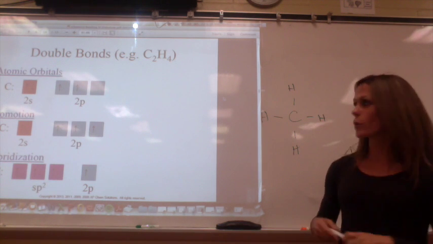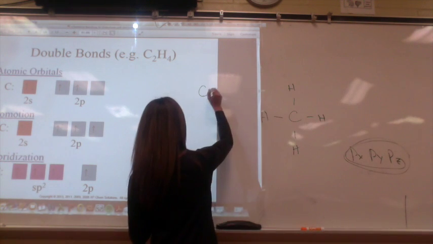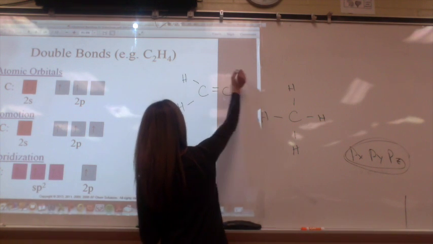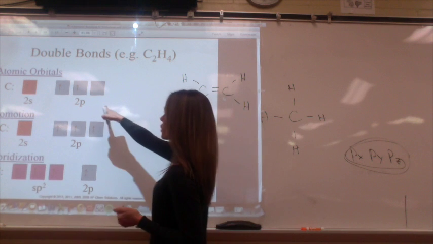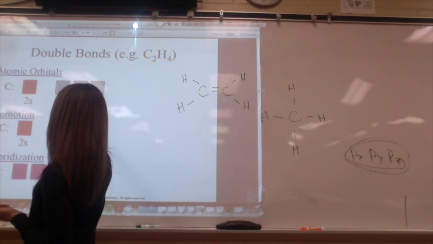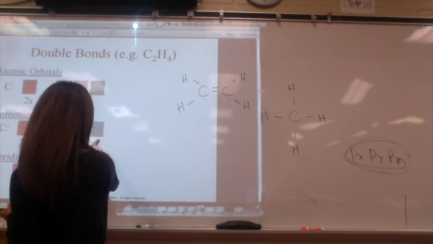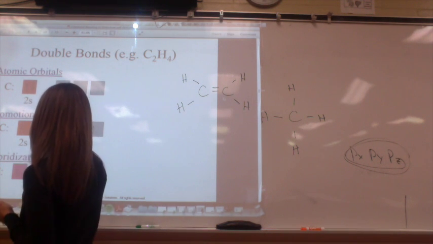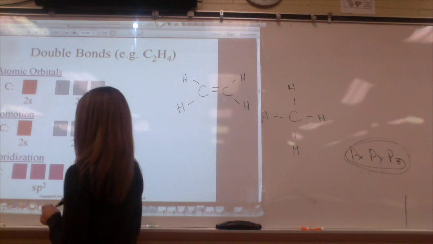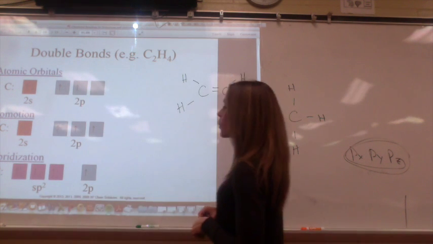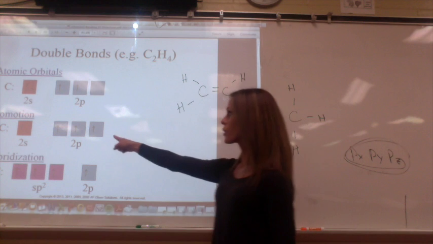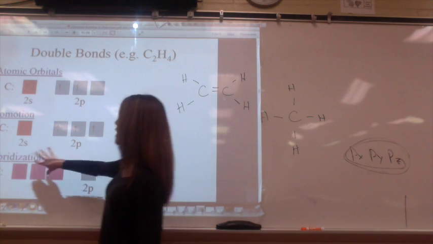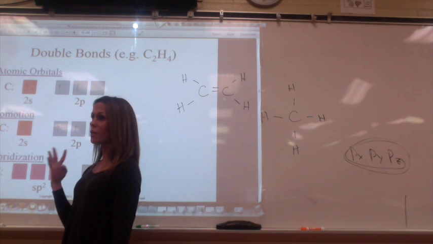So C2H4, I'm just going to draw that up again for you, how this happens. This carbon has these 2 available. The promotion occurs here, right? We have S and P. We create 3 hybrid orbitals called sp2. We don't need all 4 of these. Do you understand that? Even though I promoted it, I don't need all 4 of them.